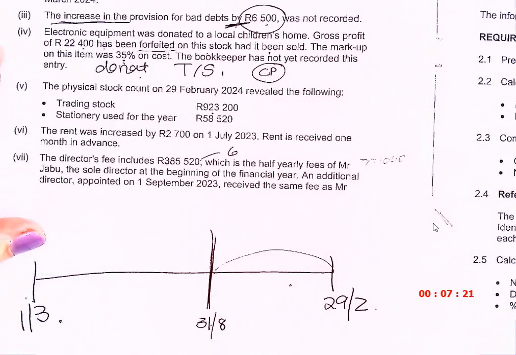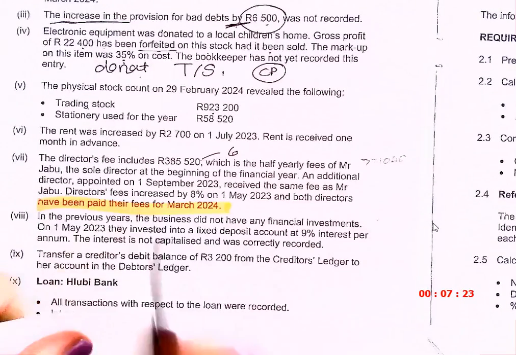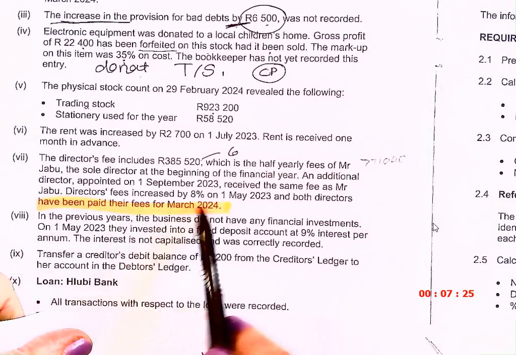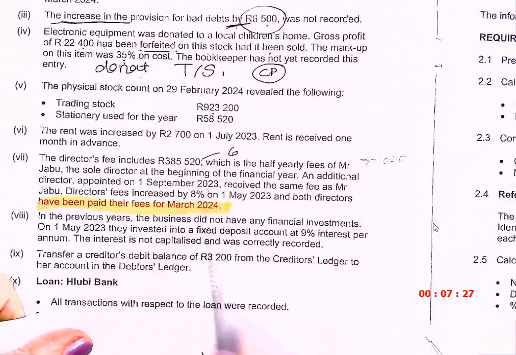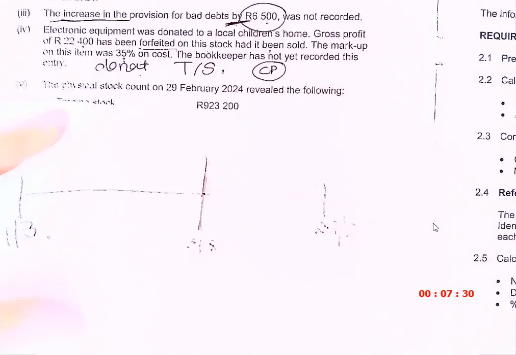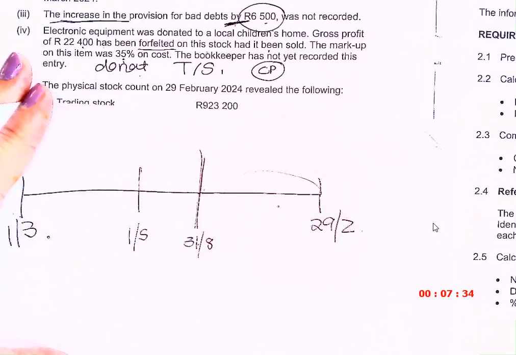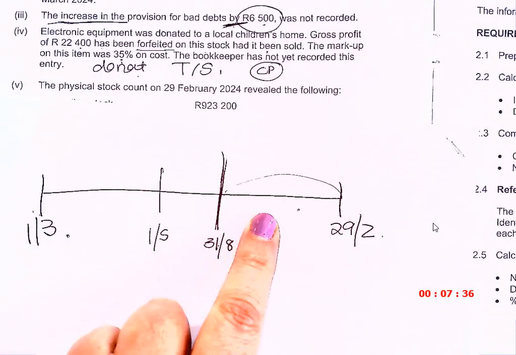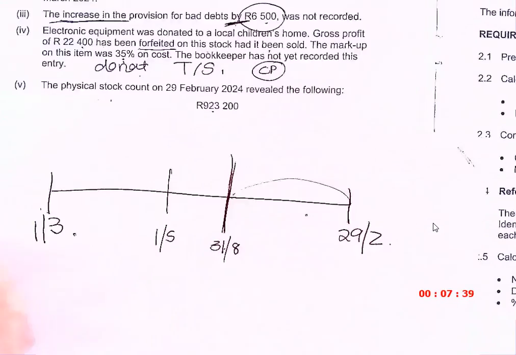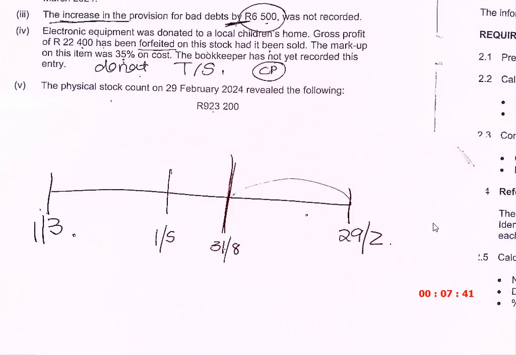Now, this new guy is going to earn the same following. Okay, but now they give a little trick there. They say director fees increased on the 1st of May, with 8%. This new director, is he going to earn the director's fee before or after the increase? So what is your purpose? Your purpose is to find the director's fee per month after the increase.